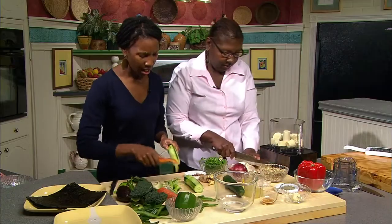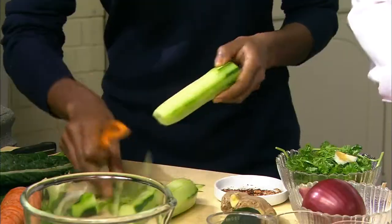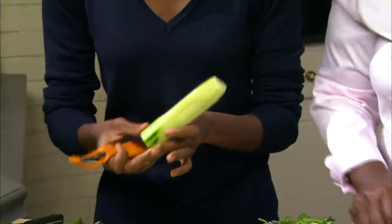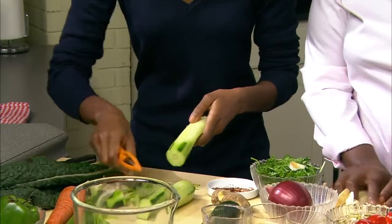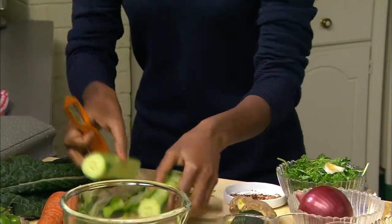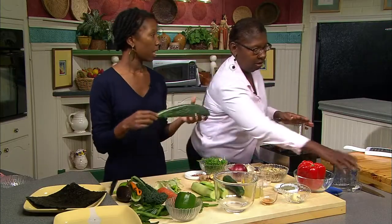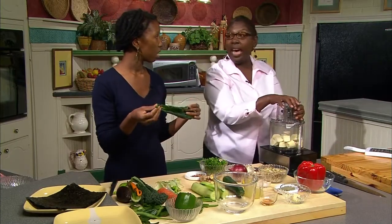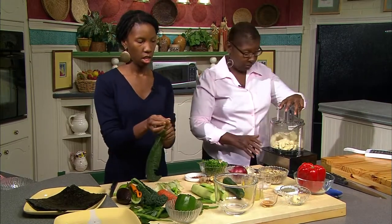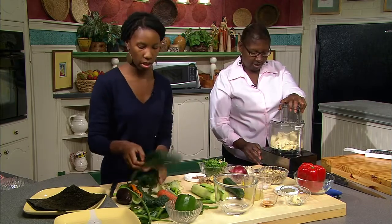And I said at the beginning of the show that we're using cruciferous vegetables. Now, is this a cruciferous vegetable? No, it isn't. That is just a cucumber. But like your kale, that's a cruciferous vegetable. Mainly leafy greens, cabbage, broccoli, cauliflower. And they're all from the same family? That's right.